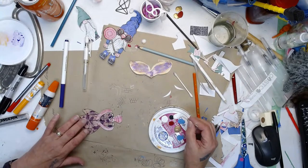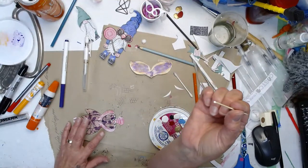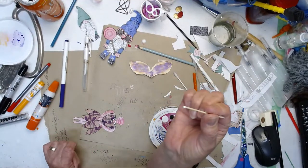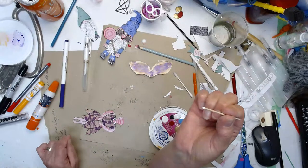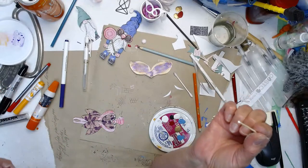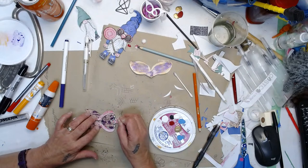Now we're going to have to do eyes. So again, I'm just using the Q-tip. No, it's not a Q-tip, that's a toothpick. Yeah, I did use it earlier for the wings. No, because she flies, Tina. She flies. We're going to do eyes.